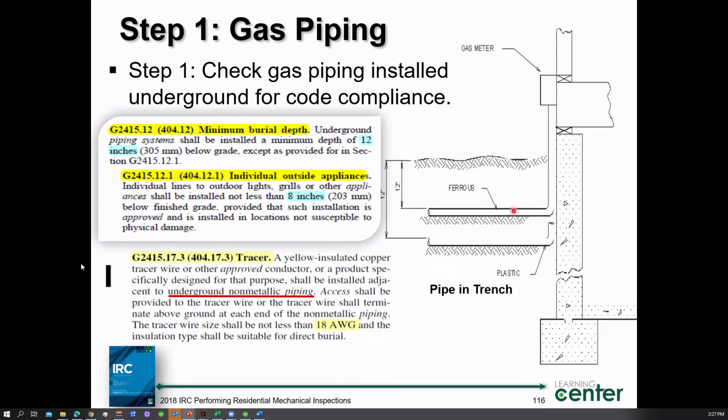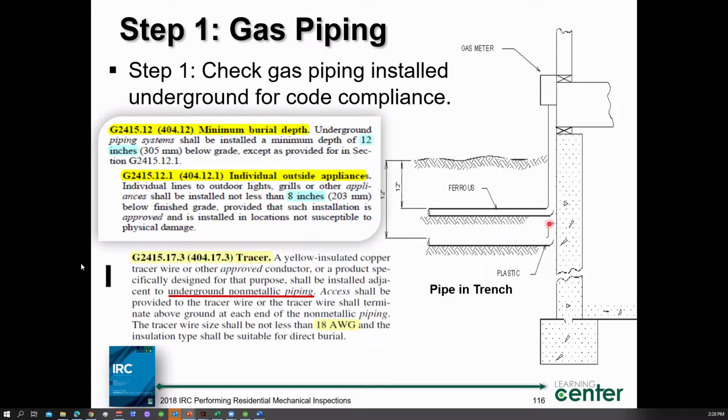Anytime that you have plastic tubing, plastic piping under the ground, non-metallic piping, you are to provide a tracer wire, and it's got to be a metallic tracer wire right here. You see this? Not less than an 18 American wire gauge size and suitable for direct burial. Now they do also make products that you could put in like tape.